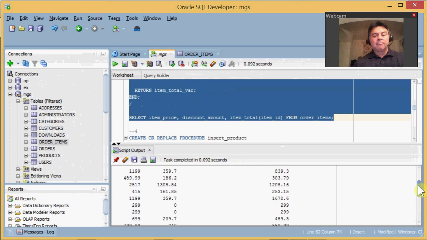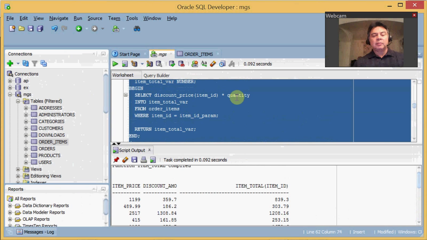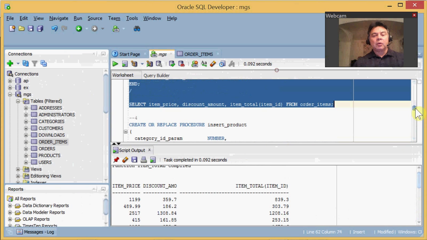You see the discount price, the item price and the item amount and the results. So again, you did not ask for the quantity. Look up here, you asked for the price, you asked for the discount, but in the actual calculation you were multiplying it times the quantity. If we had placed the quantity in the select statement, we would have had another column in here with a quantity. Got it? Got it.